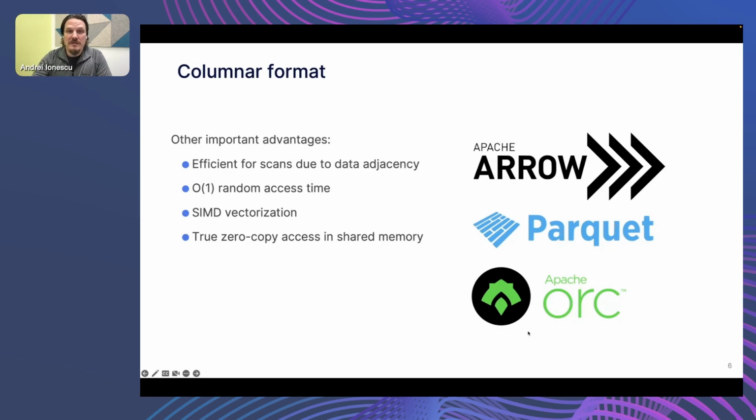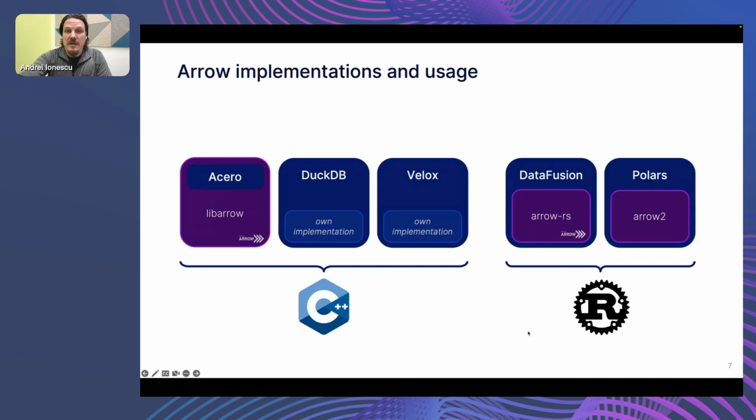In terms of implementation, let's have a look at 2 languages, C++ and Rust, and see how we stand with Arrow. There are DuckDB and Velox databases that have their own implementation of Apache Arrow format in C++. There is also the official libarrow library in C++ that includes Arrow streaming execution engine. On the other side, on Rust, we do have the Apache Arrow DataFusion query engine that makes use of Arrow RS, and Polars data frame library that uses Arrow2. From this point, we will be focusing on Rust and Arrow, leaving behind C, C++, and other general aspects.